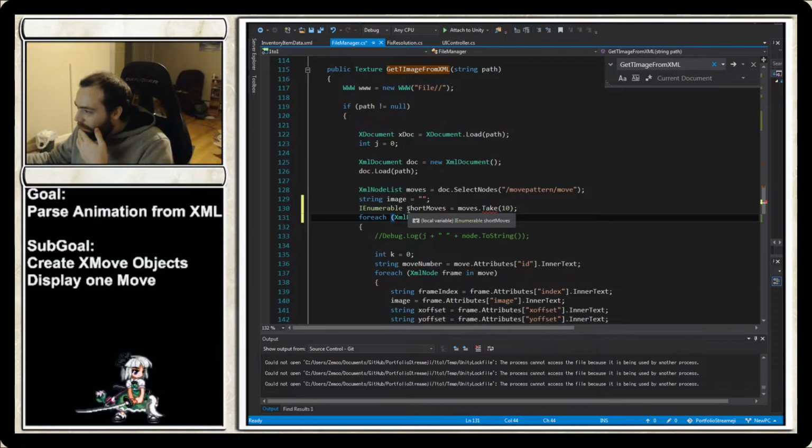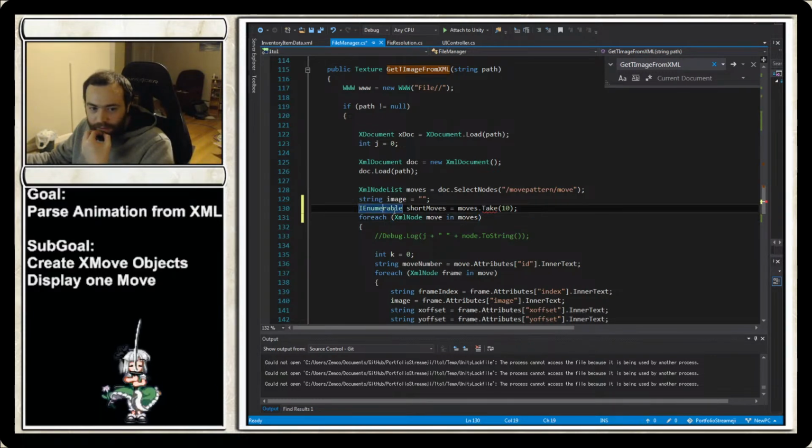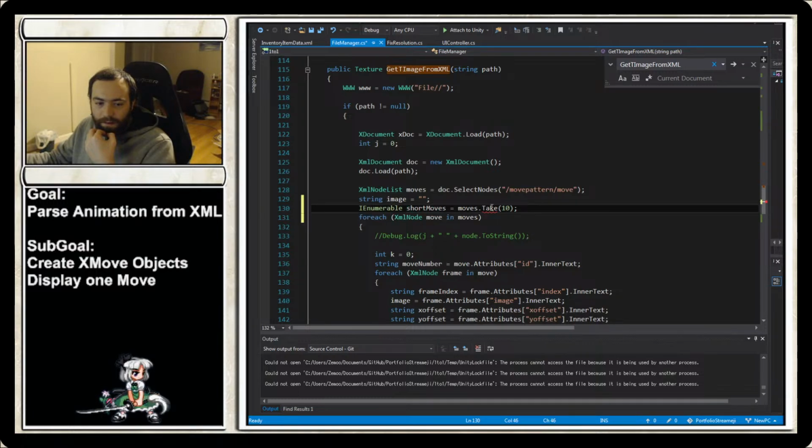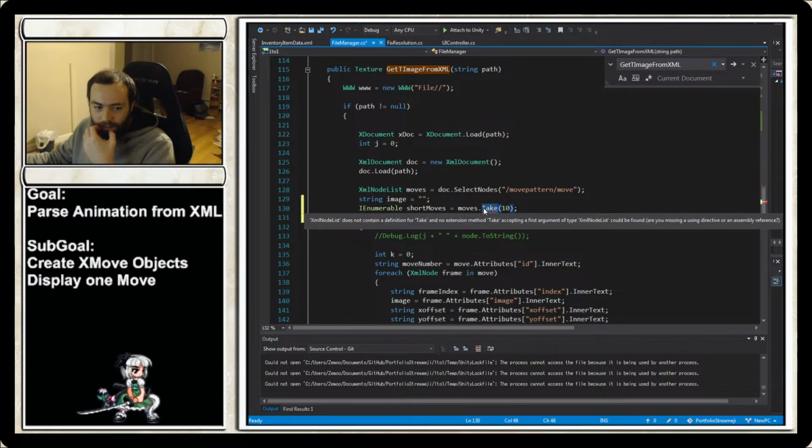So not IEnumerable T, just IEnumerable. Do I have to not contain it?